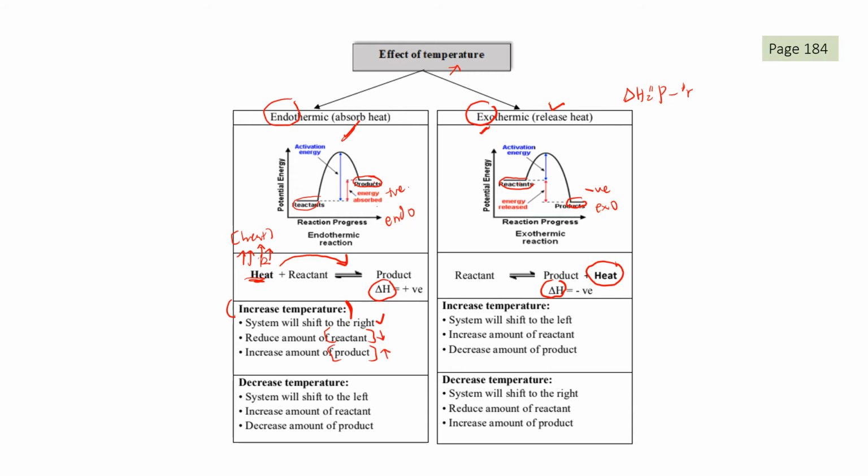Sama juga kalau awak reducekan the heat waktu sistem awak ni dalam keadaan endothermic. Ini spesifik untuk endothermic ya. Bila awak reducekan the heat, the concentration of the heat awak berkurang. So kita kena top upkan balik the heat ni. Contohnya pada asal kena ada 10, tapi sekarang ni ada 1 saja. So produk akan producekan heat dengan cara sistem awak akan shift from right to left. Pergi ke kiri kat sini. Hasilnya nanti the concentration of the product awak akan increase, dan concentration of the reactant awak akan reduce.